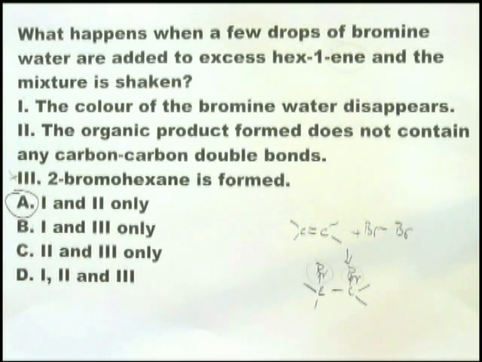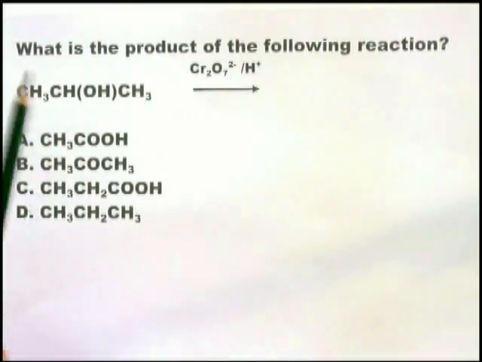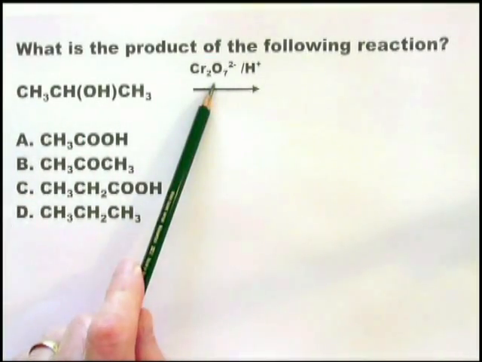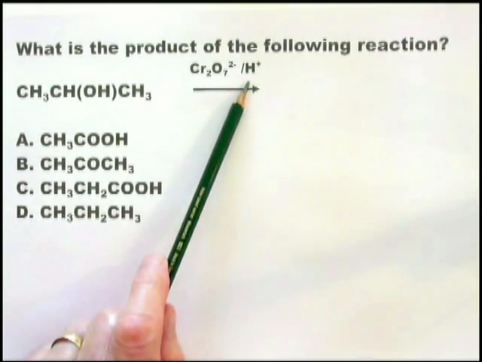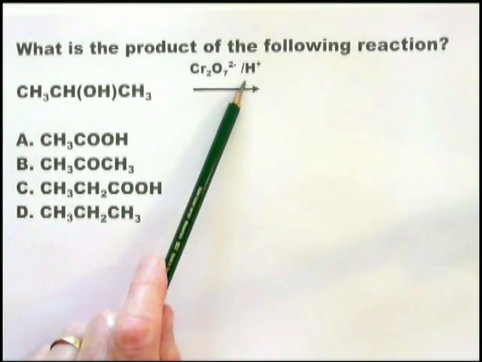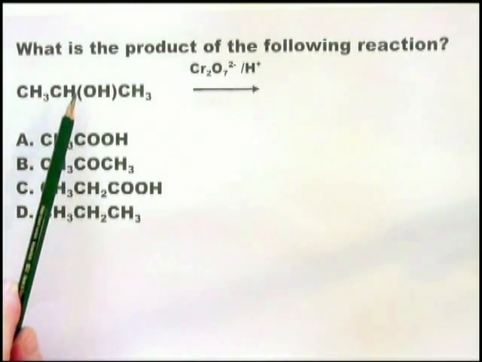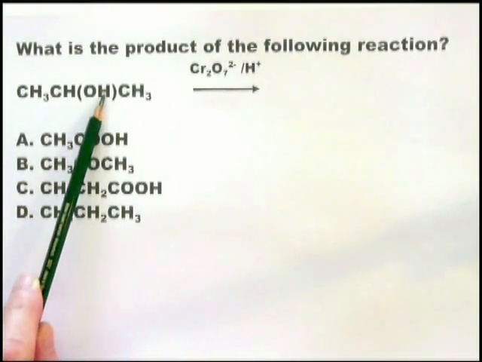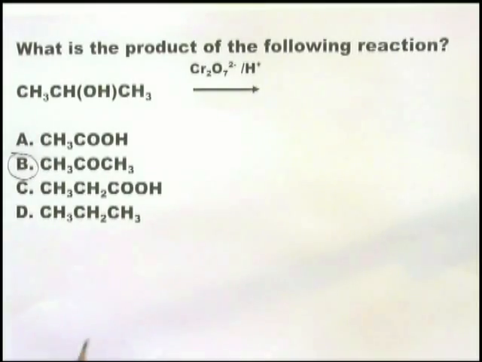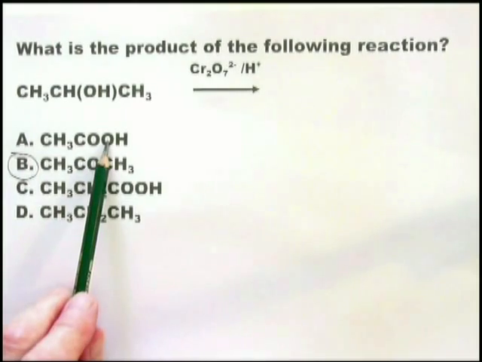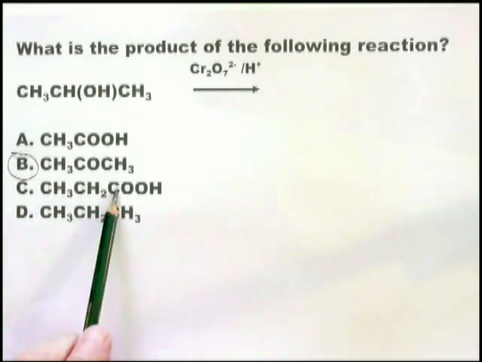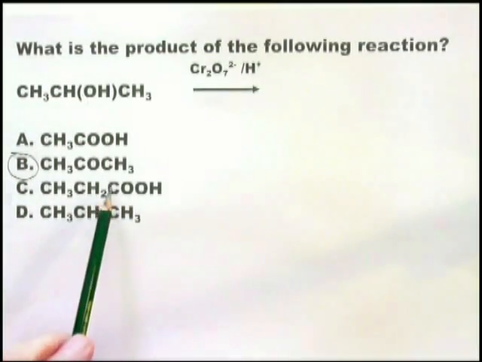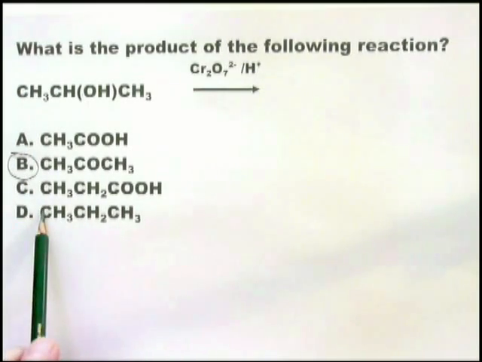For some of these questions, there are two or more different ways of attacking them. As soon as you see an alcohol and dichromate — whether it's potassium dichromate or sodium dichromate with acid — you must immediately think it's going to be oxidized. When you see a secondary alcohol, you know it's going to form a ketone, and that H is disappearing, and the only one that fits is this. A secondary alcohol does not produce an acid, so those options are wrong.